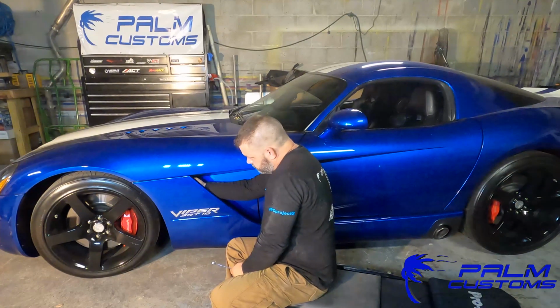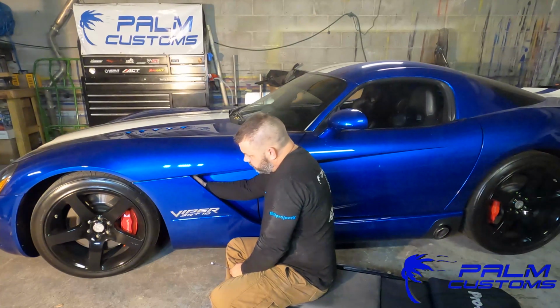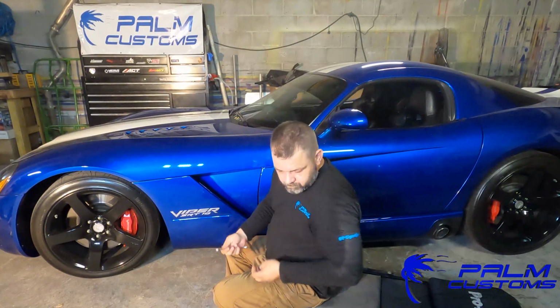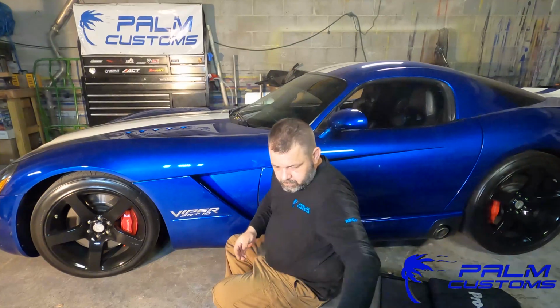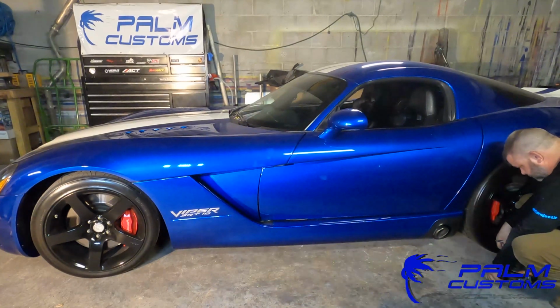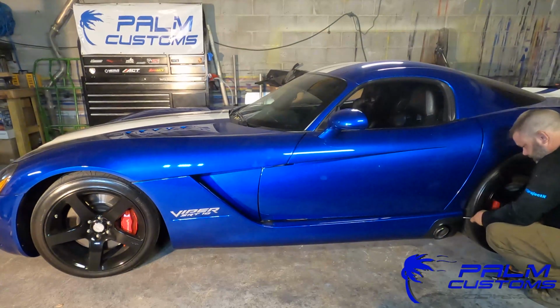Also, I would recommend using some kind of painter's tape or something like that, especially if you've never done this before. Put it on the bottom part of that sill before you go too much farther, before you take the thing off. It is a little unwieldy, especially when you have to have the door open to take it off. And that's just a good habit, good thing to do if you're not used to this and you don't want to scratch it.